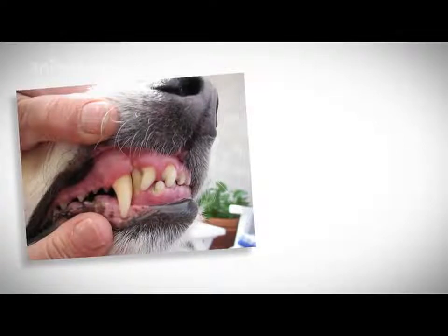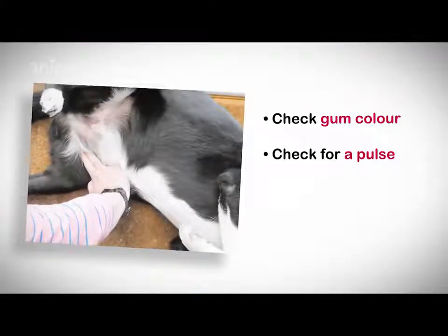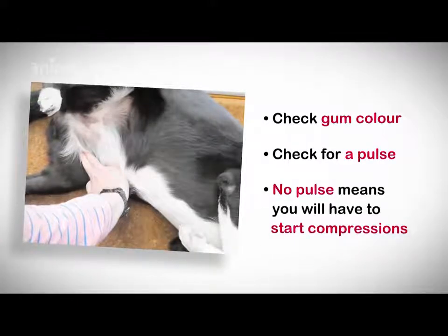Don't forget to frequently check gum colour to ensure they are remaining pink, and also to feel for a pulse. You can use the femoral pulse or put your head on the chest and listen to the heart. If there is no pulse, you will need to start chest compressions.